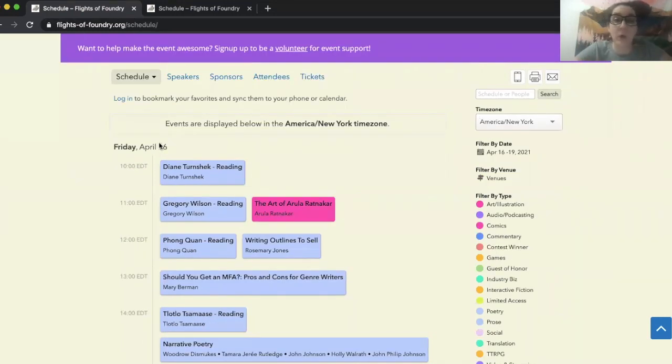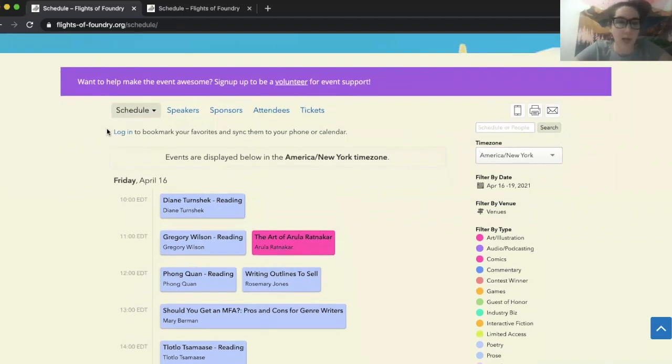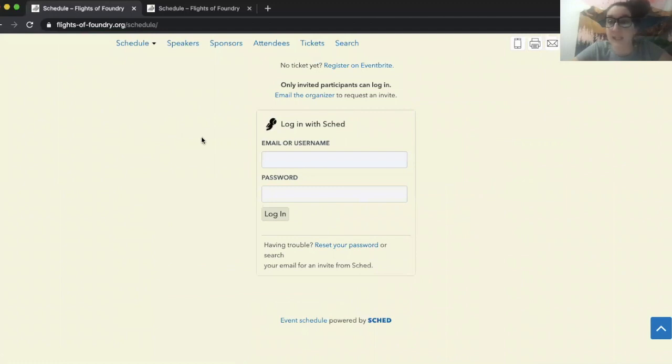But as you're browsing through all of these awesome sessions, you might think, how do I save all of these great ones that I want to join when I see something I'm interested in? Well, to do that, I would recommend logging into this tool, which is called Sched. So let's go ahead and do that right here. If you haven't created a Sched profile yet, you can use the exact same email address that you used when you registered for the convention. That's the way that it will recognize your ticket.